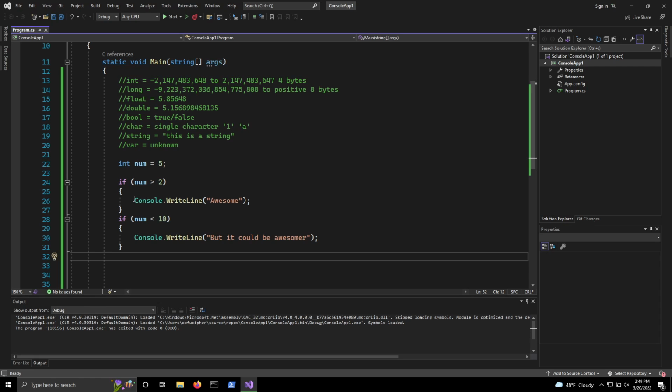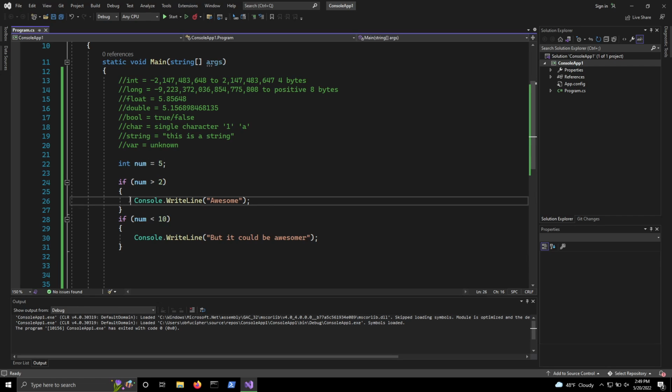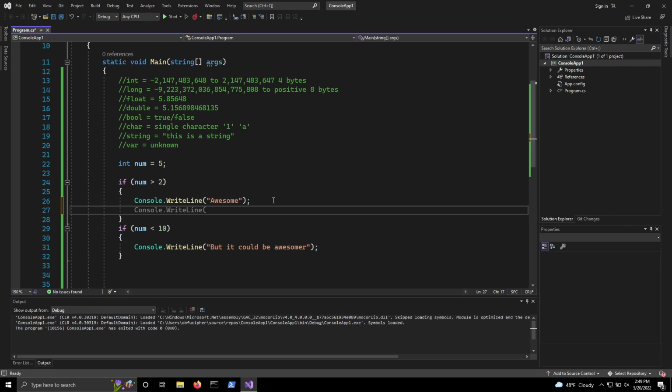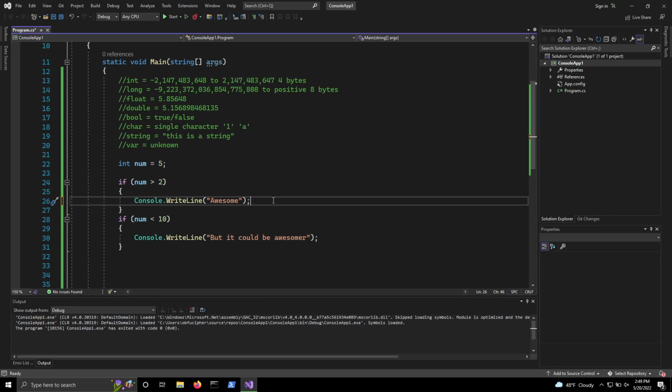To nest the if statements, which is when you put an if statement inside of an if statement, you would just put it in your code block right here in between the 2 curly brackets. So instead of console write line awesome, you'd put an if statement, or you do awesome and then you do another if statement. So you can nest them if you want, and that is done quite frequently. So give it a shot. Just remember that the deeper it gets, it can get really complicated. So start simple for yourself.